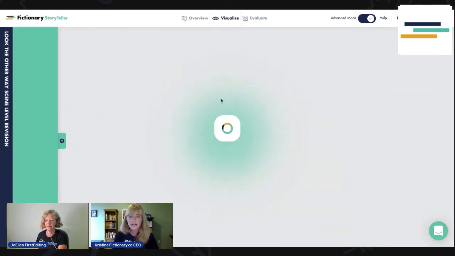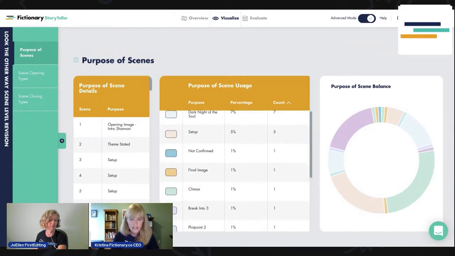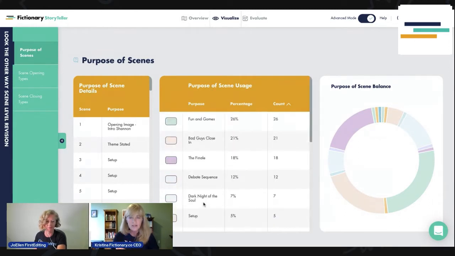So one thing that Storyteller does is it lets you take a look at all of the purposes of a scene. And these ones here, the Save the Cat methodology talks about a setup. And then farther down, you can see final image, climax, all of the smaller ones. But anything that is a section of the novel, there's the debate sequence, which is where the writer goes from the inciting incident or the catalyst to debating whether they're going to move forward until they get to plot point 2, where they actually make that decision.